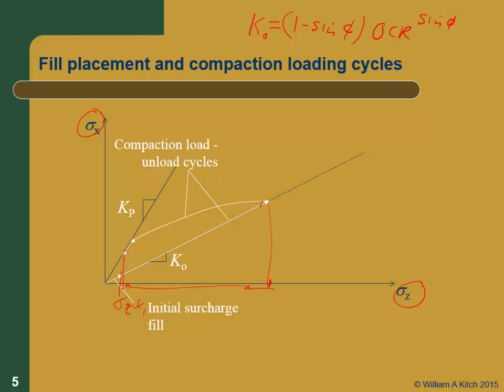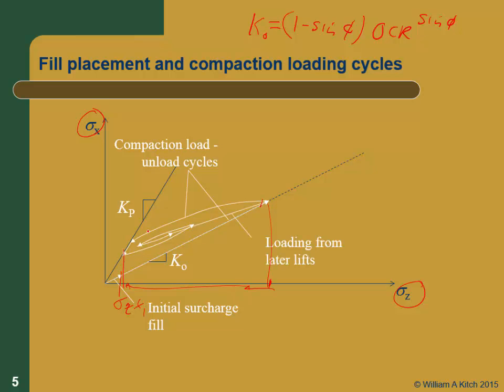So now what happens? Yeah, the roller comes back by again, right? And what's going to happen this time? Well, now I'm going to load up kind of parallel to the K naught line, but I'm going to be stiffer than the K naught line. And then I'm going to go back down, and I'm going to go back up. Depending on where the roller is, this reloading could come all the way back up to this stress, or as the roller gets farther and farther away from the wall, it'll be smaller and smaller. But I'm going to have this little cyclic loading thing going on. It looks a lot like a hysteresis loop.